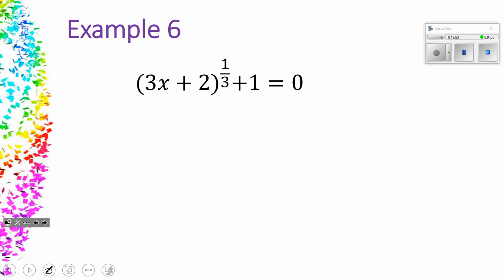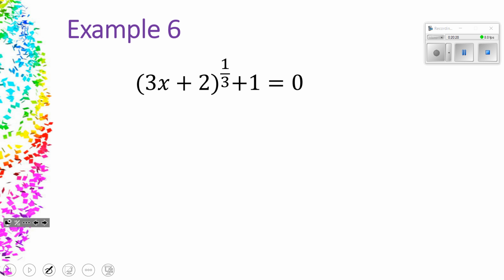So this goes to what we were doing earlier today, and this is why I had you do the warm-up in groups. What do we think about 3x plus 2 to the 1/3 power? That's in exponential form. I'd rather it be in radical form. Let's change it. What is it? We always divide by what? Well, that's what it's being divided by right now is 3, but what do I say 3 is? The 3 is going to be your root. You always divide by the root.